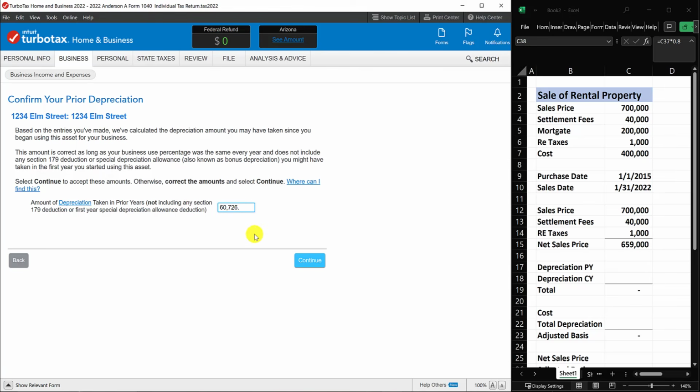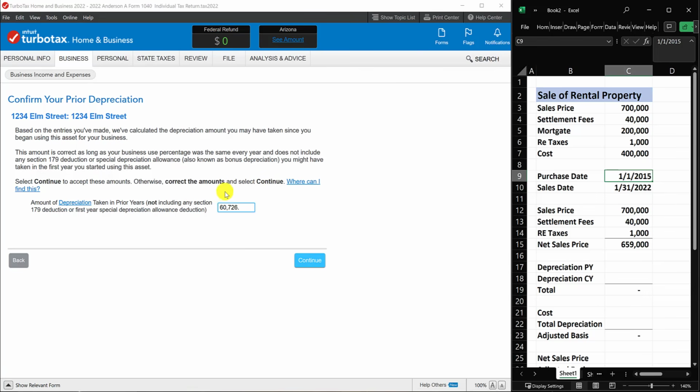In this case, we're going to go with the simplest example that you just took regular depreciation, which the system calculates for you. And this is what the number is. This is what you would have taken between the first day of January 2015 through December 31st, 2021.